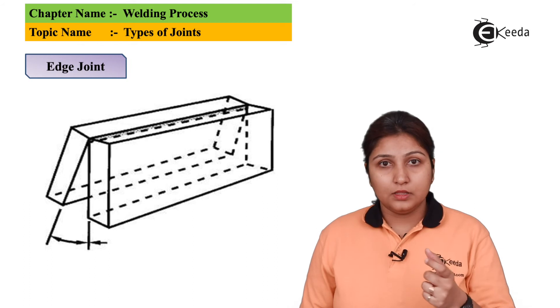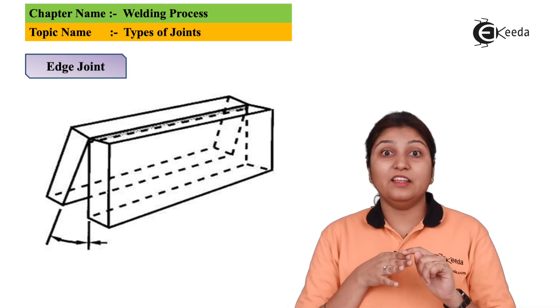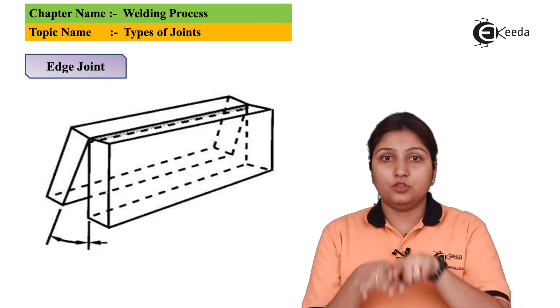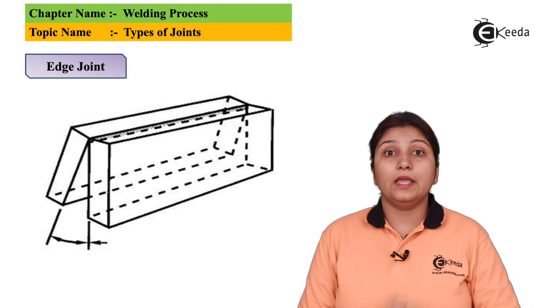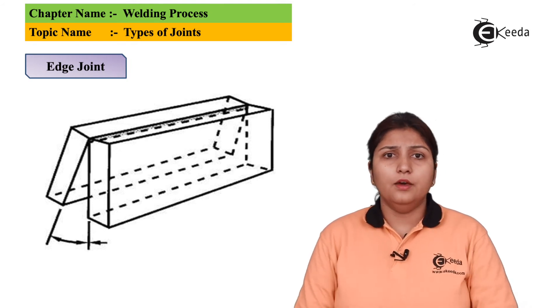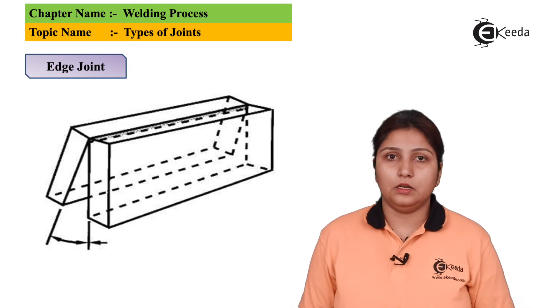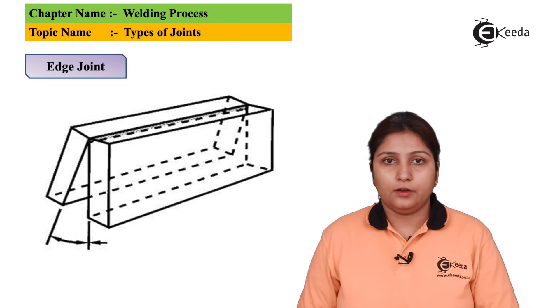This type of joint is known as edge joint. If I will say edge, the name is edge. Not the whole corner is welded, only an edge is welded. Like only kind of edge. You can see in the diagram corners are not welded, only the side edge is welded. Hence, these joints are very weak. It can get removed easily or it can break easily. Edge joint is a weak joint but it is a kind of joint.